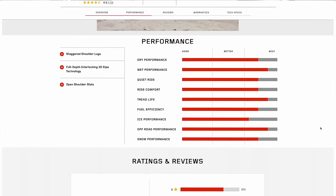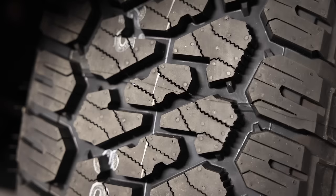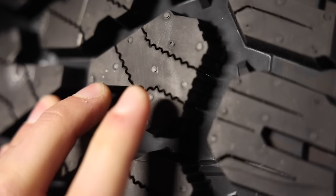So you can see all of these sharp edges on this tire. There's a lot of smaller blocks with a lot of sharp edges. All of the edges are what give you that traction in the snow and in the ice and the slippery conditions. And then these little grooves here in the middle, you can see it's like a cut, right? So all the little grooves in the middle here is a cut.